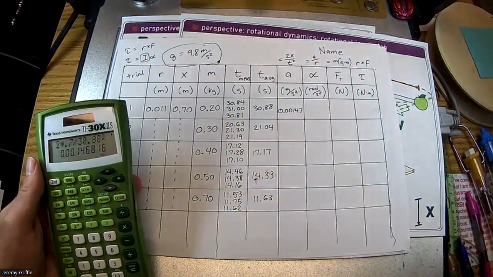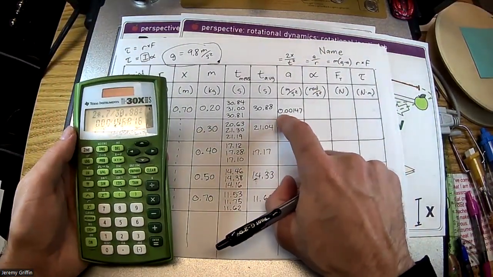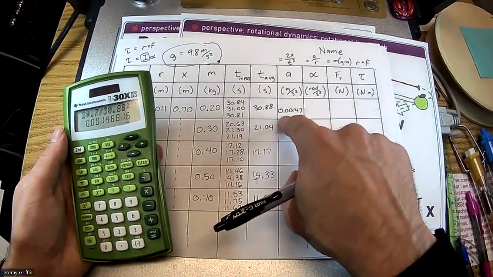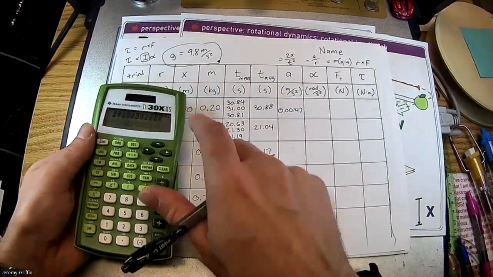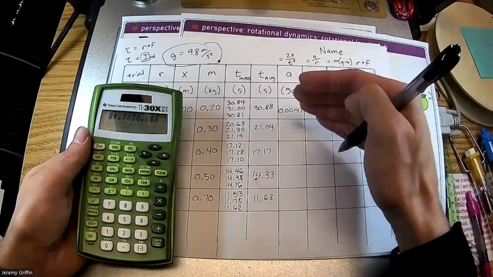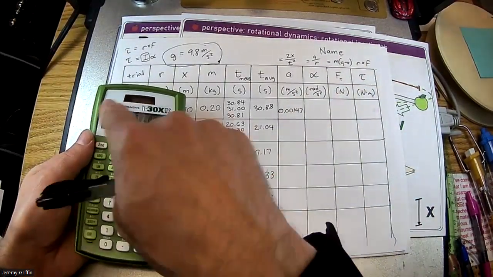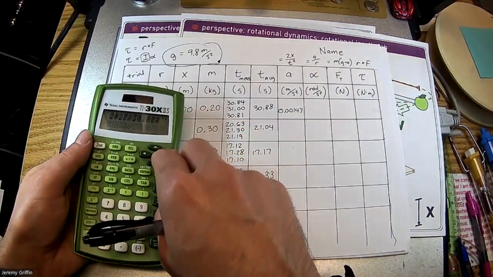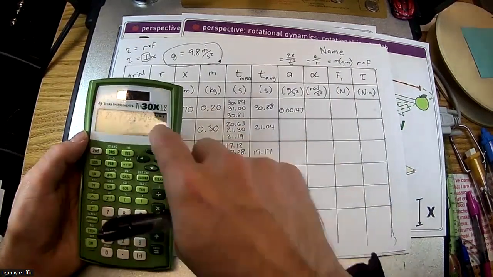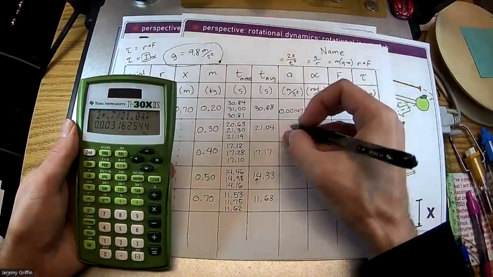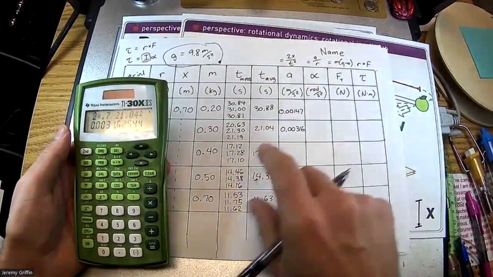0.00147 meters per second squared. I'm keeping all my numbers in base SI units. You guys remember pure free fall would be like 9.8. This is 0.00 something. All right, next one. One reason I really like this calculator is if you're doing the same type of calculation over and over, but just swapping out one number, all you have to do is scroll up, scroll over, leave everything locked in place. Then just swap out this number, 21.04, that's being squared. 0.00316 meters per second squared.